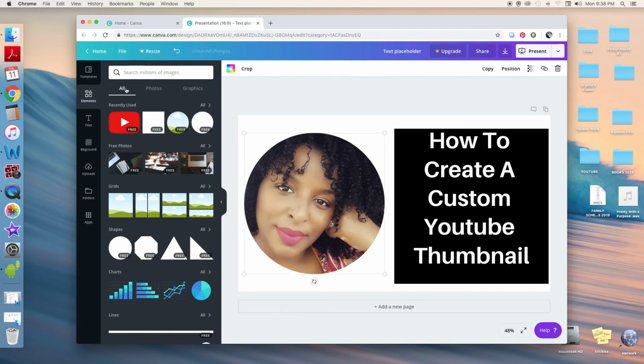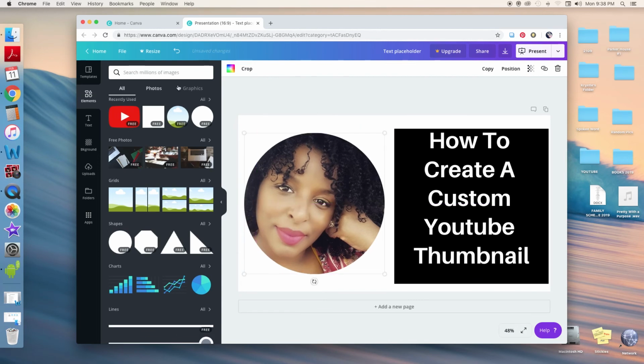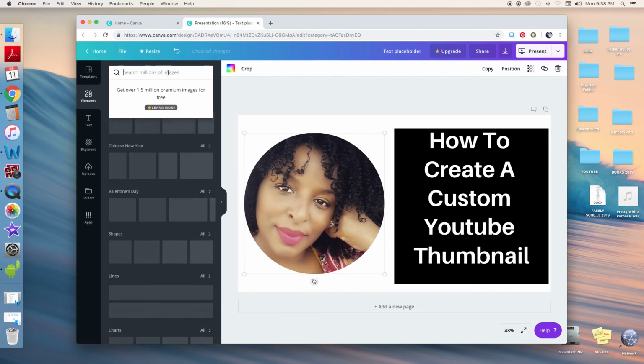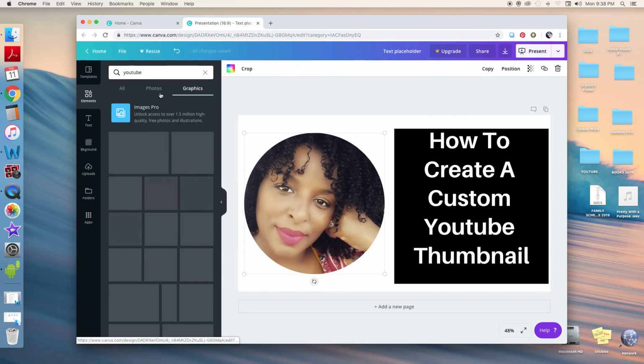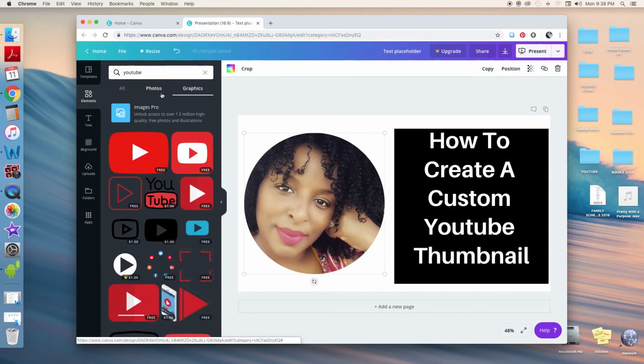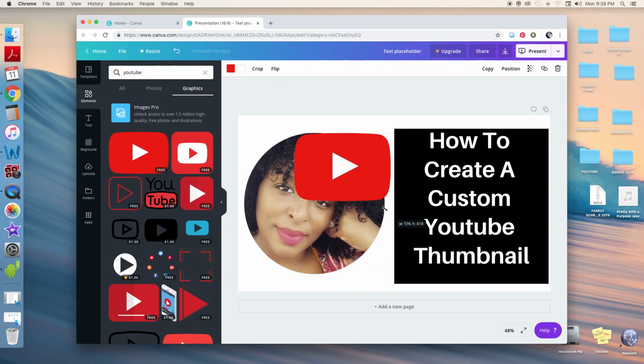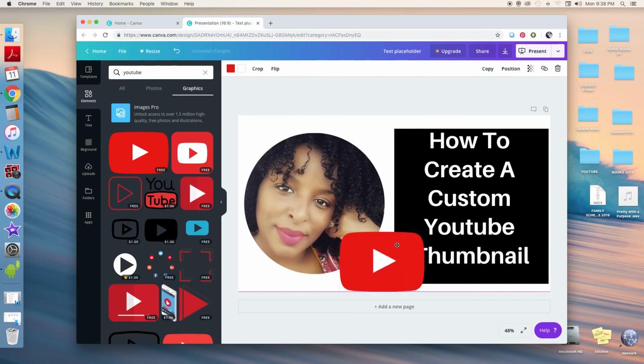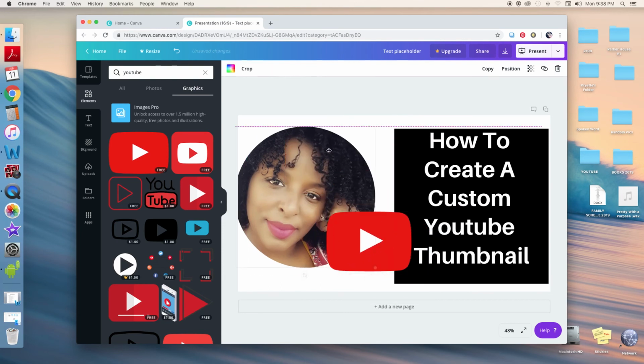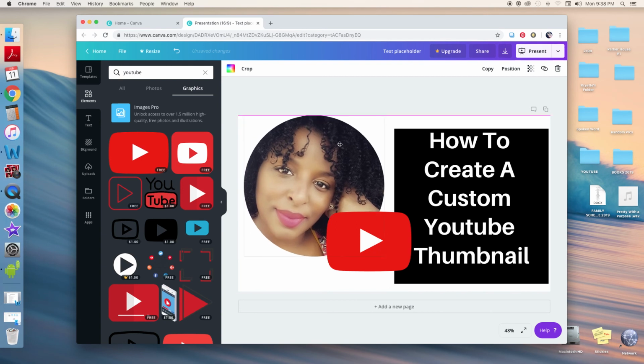And you can also put graphics in. So let's go to graphics, and then I'm just going to put YouTube. And they'll have some free graphics that you can get. They also have ones that you can buy, but hey, I love anything for a bargain, anything that's free, go get it. So I'm going to go ahead and click on that. It'll say free on it, or it'll say how much it costs. And let's put that there. Move the picture out of the way. And look at that, we got a custom YouTube thumbnail.